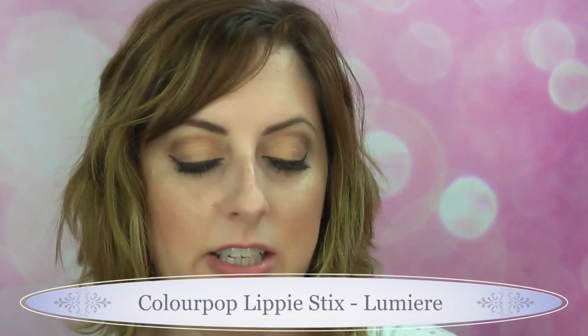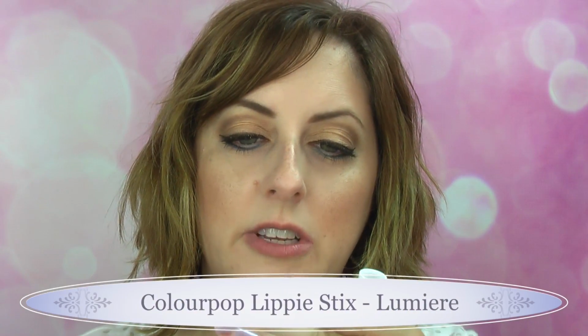This next one is called Lumiere Matte. I'll put the names on the screen so you can see. This one is a true mauve, very much pink. A true kind of orchidy pink. Once again, this one is a matte, but sure doesn't feel like it. I love these. They feel, smell, and look just like MAC lipsticks. I cannot believe they're $5. I have to get a lot more of these.